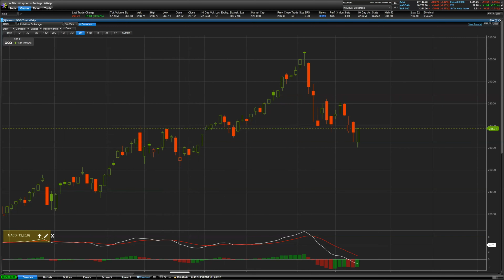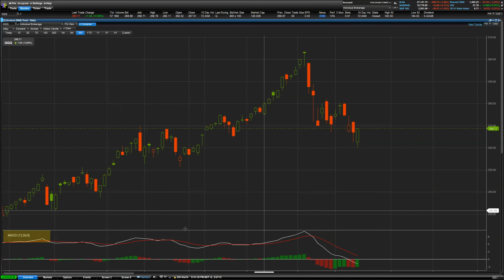And how you get these values each day is your 12-day exponential moving average minus that 26-day exponential moving average. And that's what's given us that white line. Now, to get that red line, our signal line, all we're doing is taking the 9-day exponential moving average of the white MACD line. And that plots that down here. So combined, this is going to give us great signals when we get those crossovers, okay?